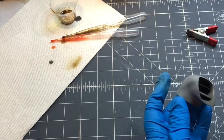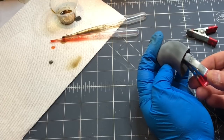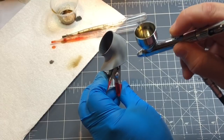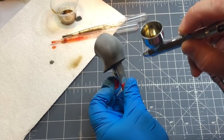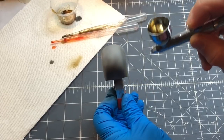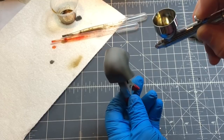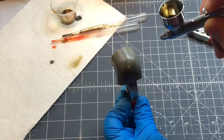So let me find the best way to hold this. Let's go ahead and clip my little clipper up here. So I'm just going to go around and gradually build up the color till I get what I like. And this, because it's going to be worn and tattered and I've got the gray and black showing through underneath, it doesn't really have to be consistent. I can spray a little bit heavier in some areas and a little bit lighter in others. It's not gonna really make a difference. And I'm also gonna do some more stuff over top of this too to give it a more worn look.